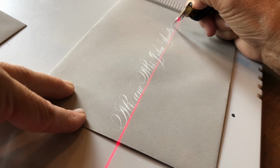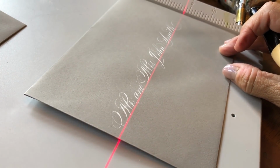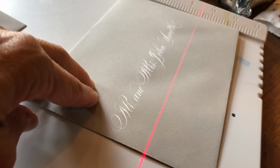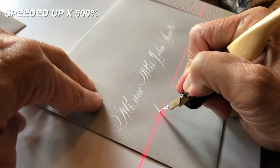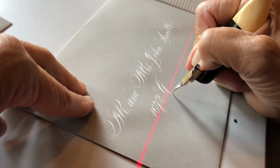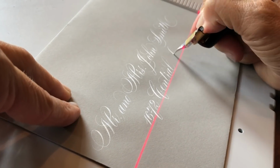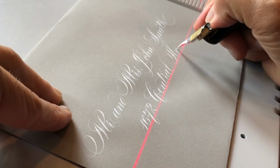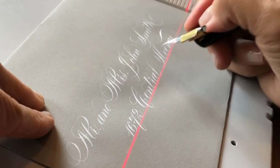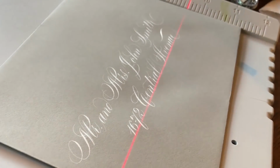I like to do a big round flourish on the end, right there. And these names and addresses are completely made up. So no one is having their address posted to YouTube. Okay. I need to wet my nib again. Sometimes it dries out a little bit as you write. Okay.